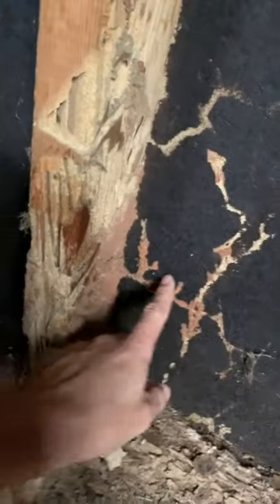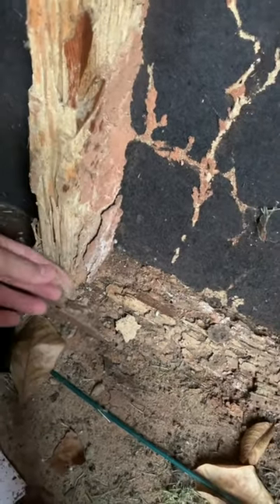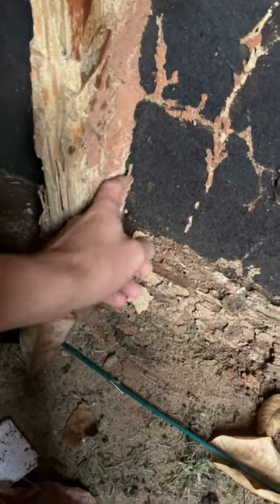See how there's this dirt on the wall right here and dirt kind of on this piece of wood, and the wood is kind of falling apart and has all these tunnels on it. All of these things right here are evidence of a termite colony. The termites have actually made these tunnels up the wall and onto this piece of wood where they have begun to eat, and termite season is just around the corner.